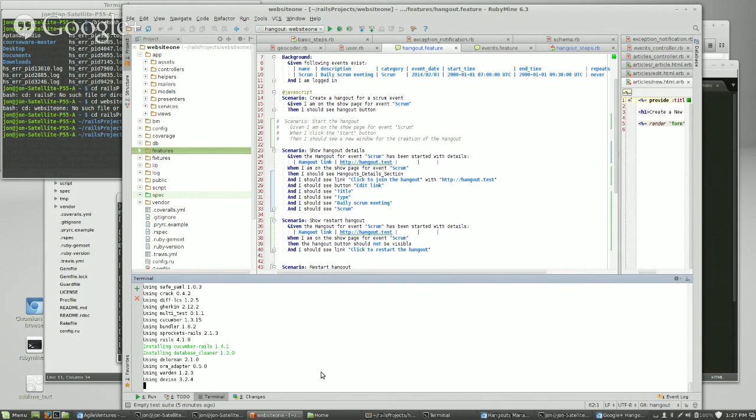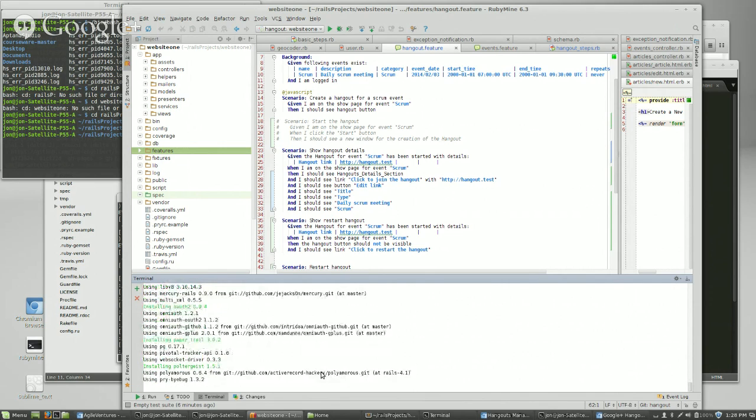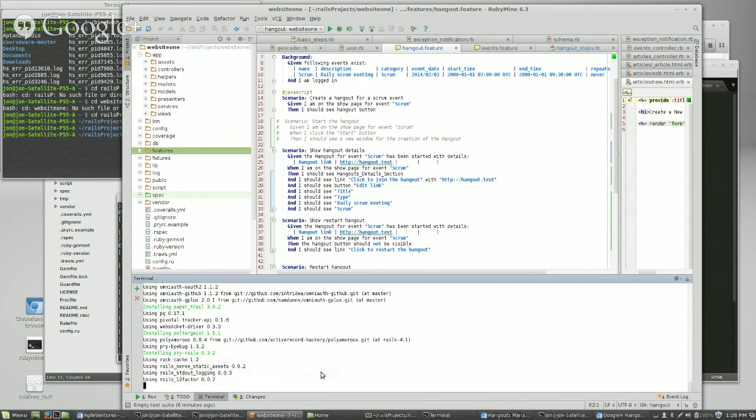What we will do tomorrow, the next step, is we will run the features and we'll see that they fail. The website doesn't perform as we would like. So our next step is to go further and write some tests for the code we wish we had. One of the first things that's going to fail is the step I should see the Hangout details section, on line 27.